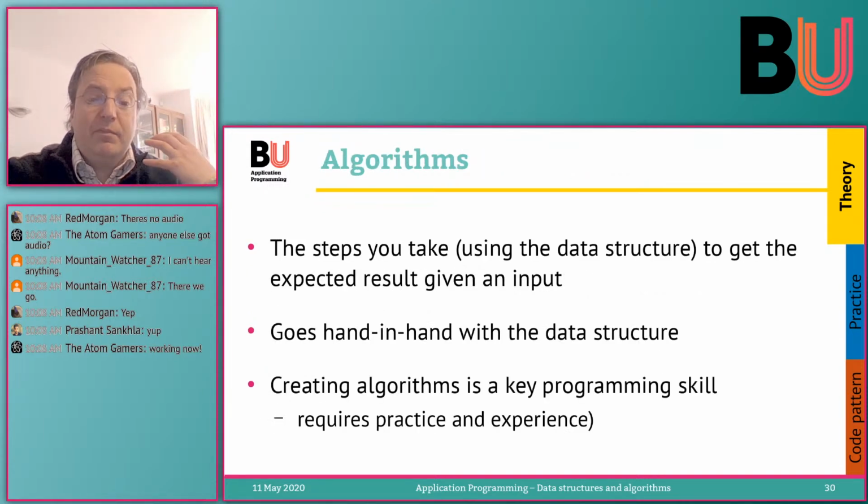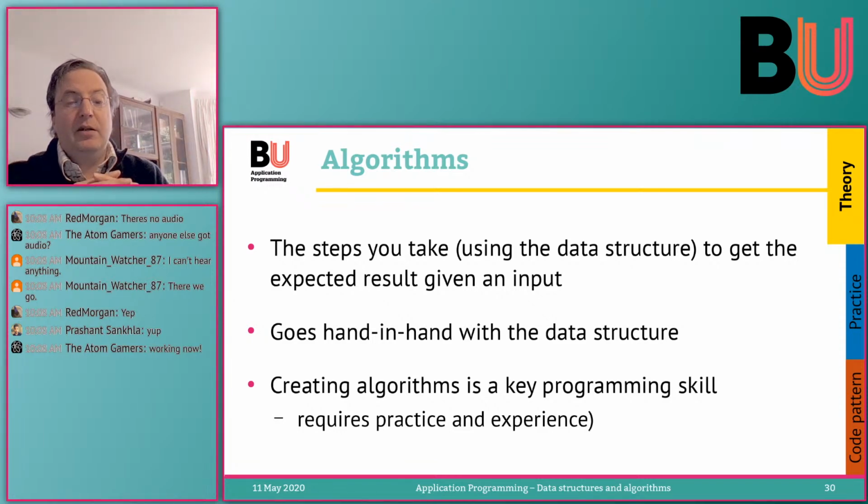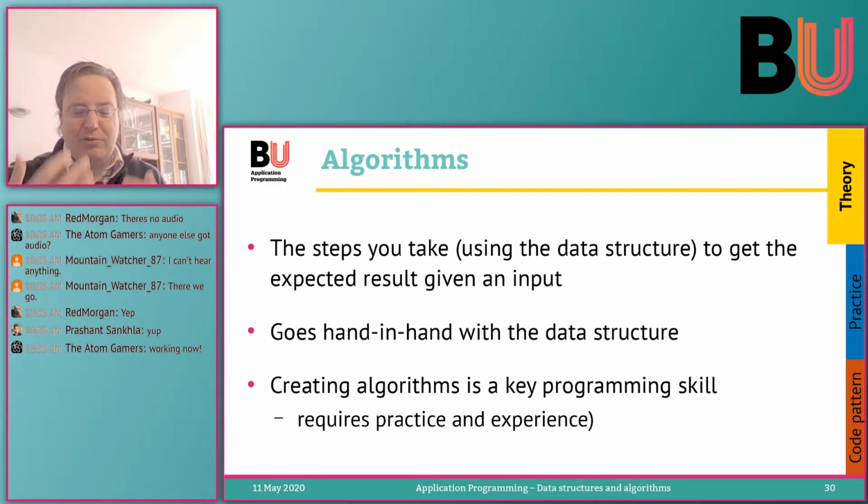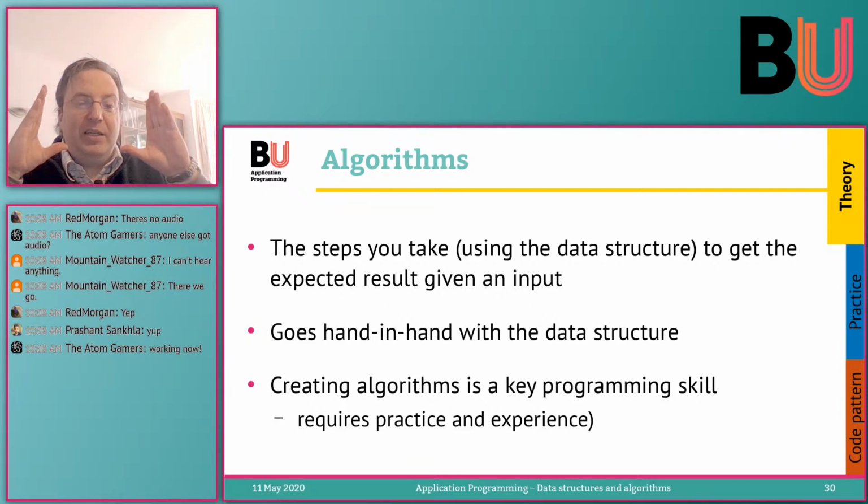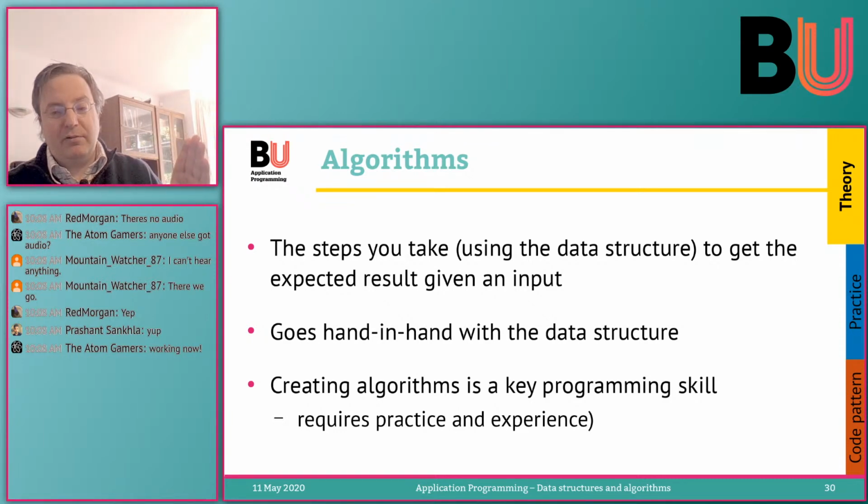An algorithm is basically the steps you take, goes hand in hand with your data structure, and creating them is a key skill. One of the elements that I would recommend to everyone, and I can't repeat this enough, is when you are a beginner, and most of you are a beginner, separate designing the algorithm from writing the algorithm. What do I mean? There's at least two ways that you need to think about when you're writing an algorithm.